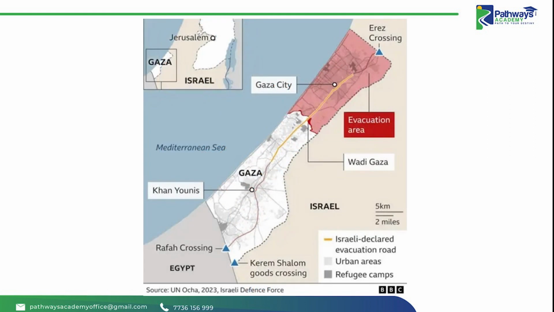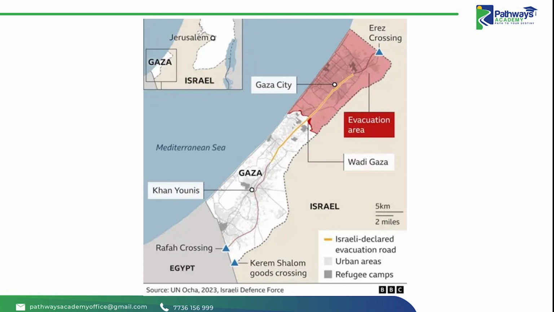Then another most important thing is corridors. The major three corridors that are present in our news. Rafah corridor. What is the significance of the Rafah crossing? You can see Rafah crossing here. Yes, it is the only connectivity from Gaza to Egypt. When the Arabs want to escape, they have only one channel, that is this Rafah corridor.